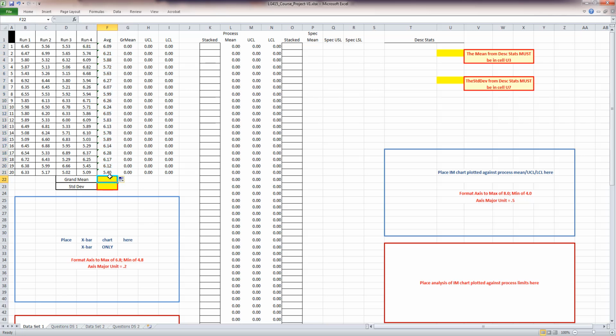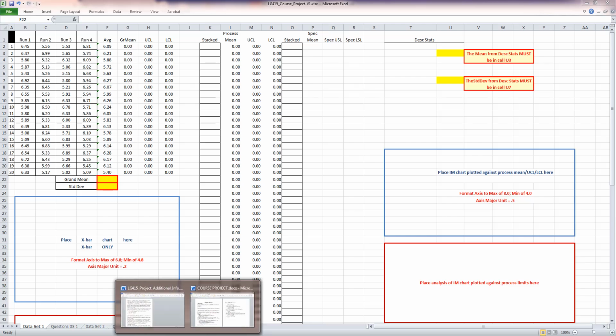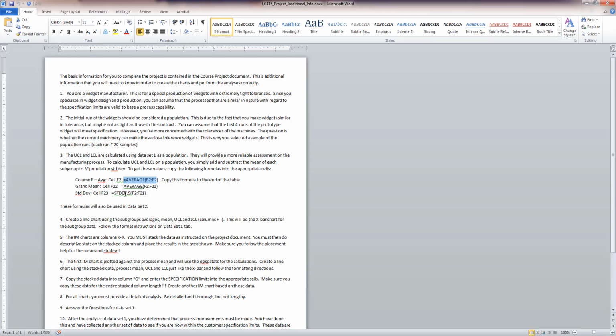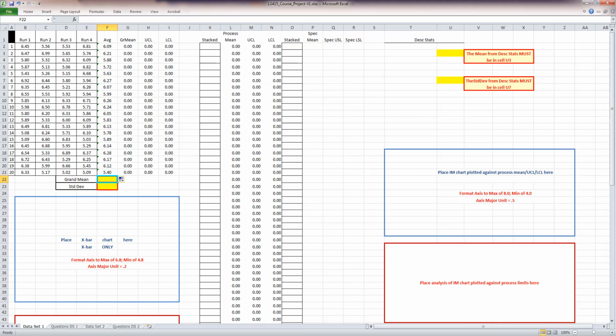Now the grand mean is the average of the averages. Okay, what I showed you before, I already had that in there. So the grand mean, all we got to do is just grab this formula, go back to our data, put that in here. Actually, go up to our formula bar, paste it in there, and it's going to average all of these up.